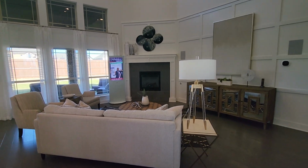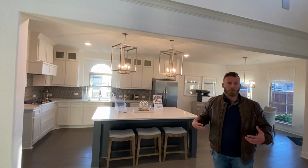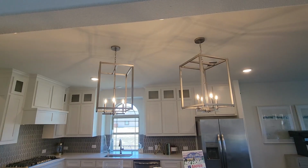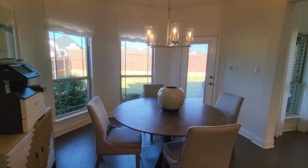And I love the way that they did this. So since this is Harwood Homes, their upgraded line, it comes with a lot of cool things like this trim piece over here, just small features to make it feel more grand, because this is already a really lovely kitchen. What else are you going to do to make it nice? You get the decorative beams on your oversized island here, the oversized chandeliers and all of that dining room space over here in the breakfast nook. And I really like this here.